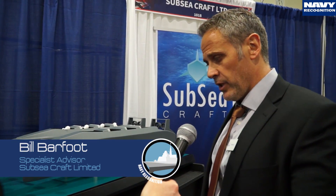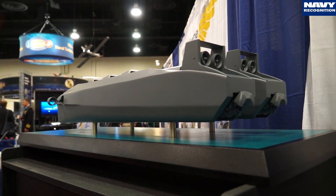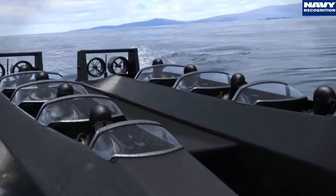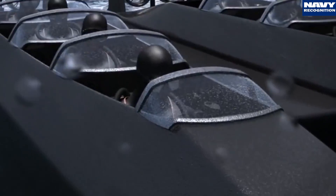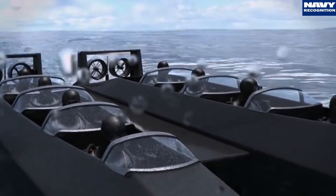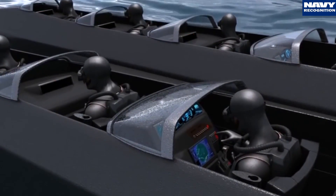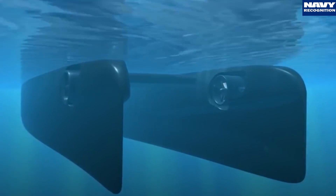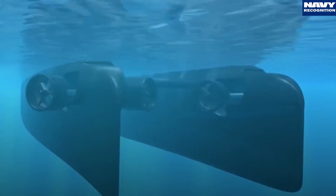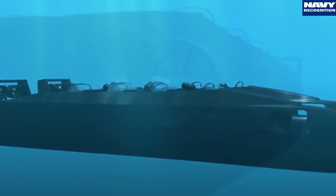Subsea Craft is based on the south coast of England in Fareham. Coming to a place like this is fantastic because it allows us to showcase this unique vessel. The company has been going for about four years. Its main drive is its dual capability — surface and subsurface. On the surface it can do 240 nautical miles at 40 knots, sea state dependent. In the subsurface role it does 25 nautical miles at a cruising speed of around 6 knots. The subsurface propulsion uses a series of batteries running along the length of both hulls, providing 120 kilowatts to the eight 600-volt thrusters.